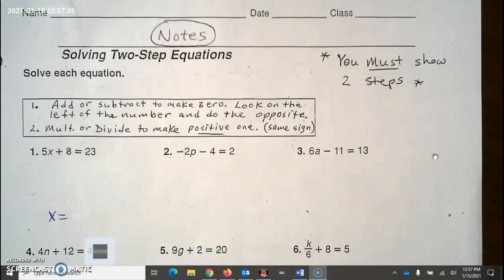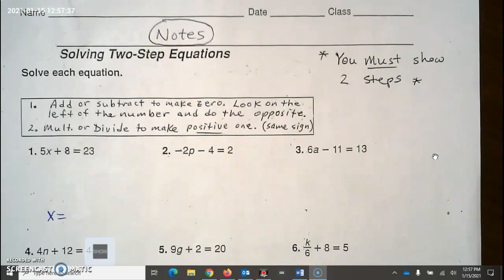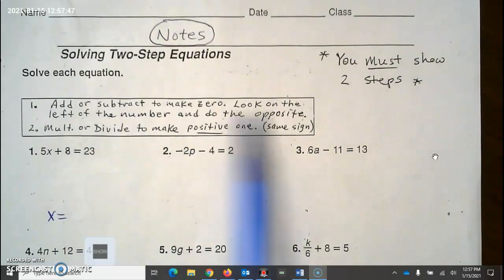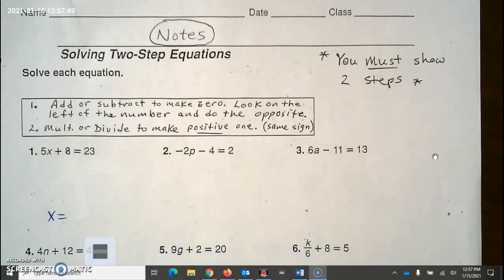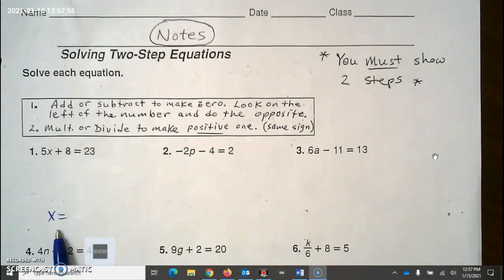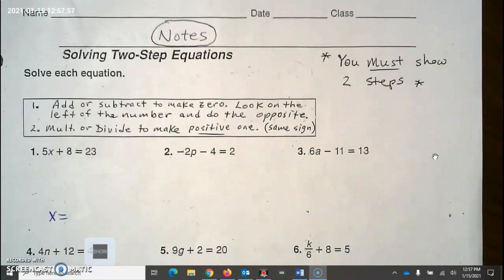Here we are, everyone, with a new topic. We're off of that graphing for now, and we're going to be solving equations. And you can see up here it says solving two-step equations, and these are all going to be two steps. I have our two steps written here, and I'll show you as we go. But the goal is to get x all by itself, and I already have it written there. And I'll show you how to do that.